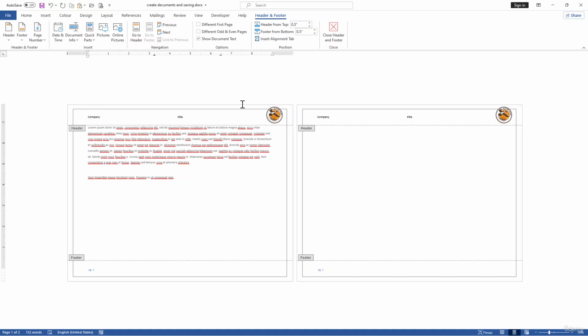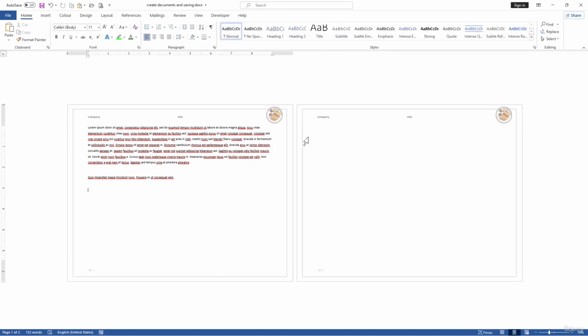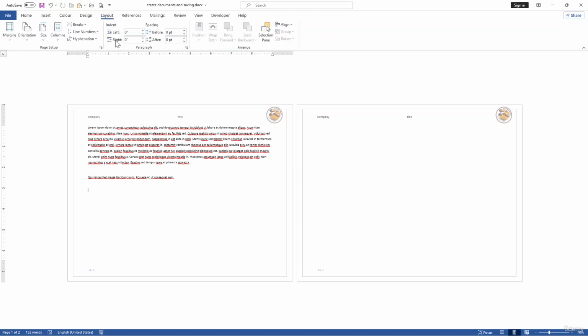Okay. So this way you can easily add images or logos, or use a different element like the page number. You can have the company's logo or a different number. Okay. So when everything is done, just close the header and footer. And now we have the headers and footers in place. So this way you can easily set up your page layout.